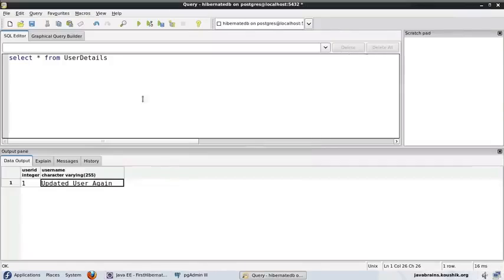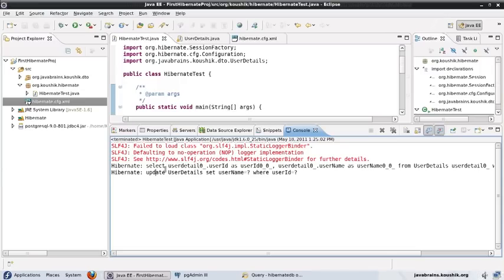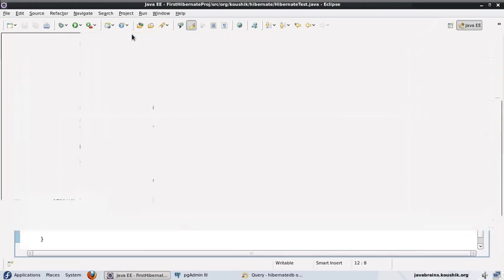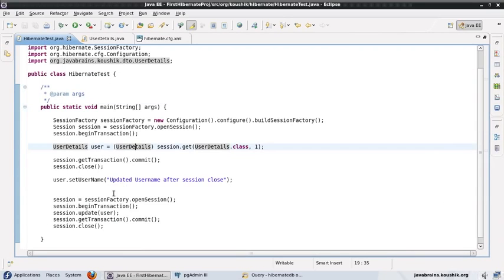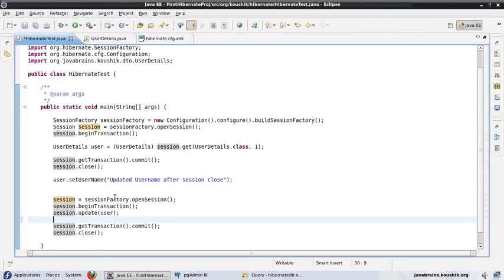So now if you look at the data record, here you can see that the change that I've made after the close of the first session has been reflected in the database. In the second session, Hibernate has figured out what is the row that corresponds to this user, even though it's removed from the session, and then it automatically attaches back to the session. Now there are a couple of things to note here. The first thing is that if I make any changes to the user object here, after I do an update, it is automatically going to persist it.